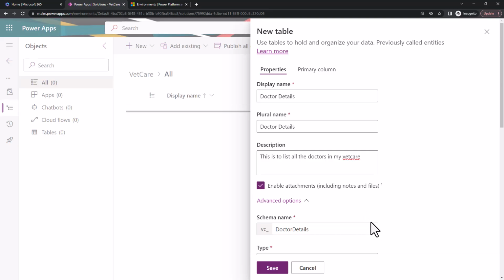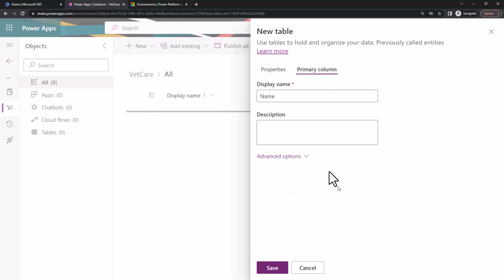Clear? And then, as and when you create a table, you will get one column by default with the table, which is name by default. If you are not interested in that display name, you can always change the display name, which is my primary, doctor ID, or sorry, doctor name.